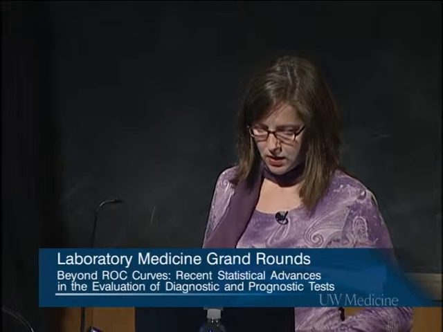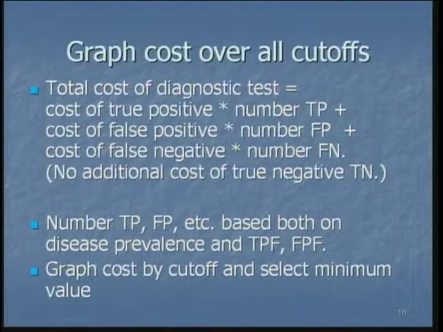And these costs could drive your decision. If additional workup is really inexpensive, like in HSV, it's pretty reasonable to over-treat with acyclovir. You may be willing to accept a high false positive rate. Or if delayed treatment is really expensive, that may be the driving factor. And I'll just show you what the calculation is. This is the closest we're going to get to an equation in this talk. So if you're okay with that, you're all good.